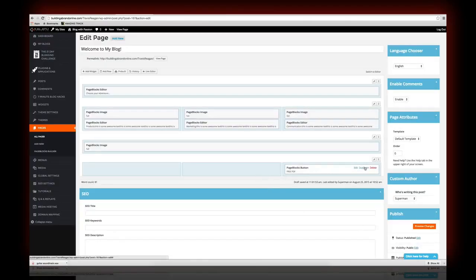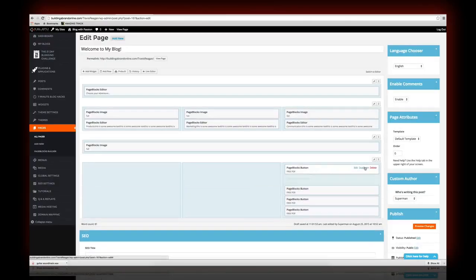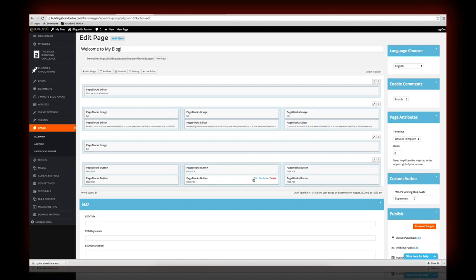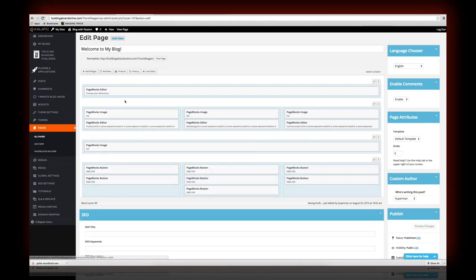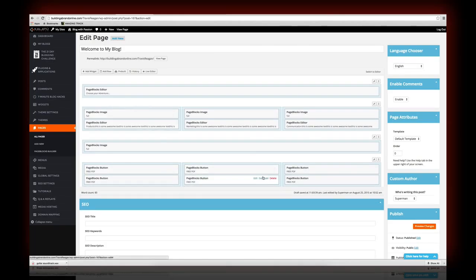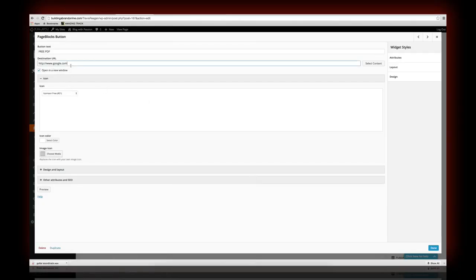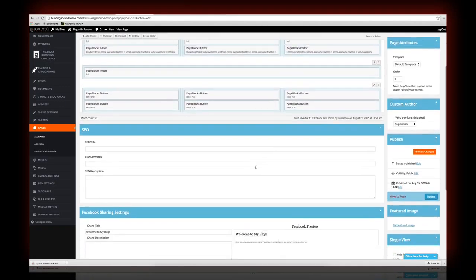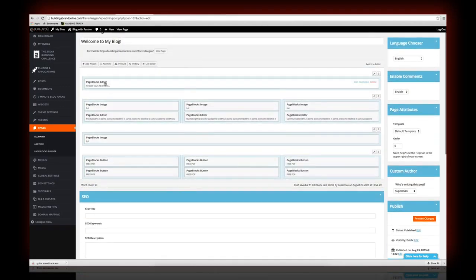All right, duplicate, duplicate, duplicate, duplicate, duplicate. Got 1, 2, 5, 6. We got 6 PDFs here. Now, of course, this is where I would go back in and I would edit all of these links to be, you know, my different PDF URLs, right? And this is going to be not a bad layout. This is just something simple that we whipped up for this. But I want to kind of spice it up a little bit more.